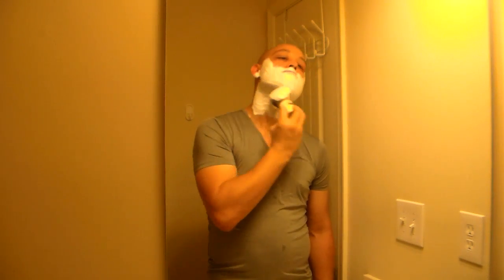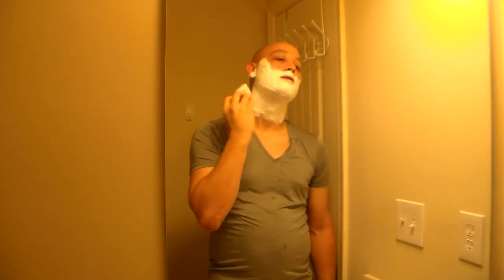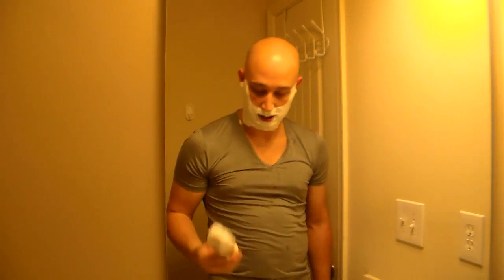It doesn't look as soft and flat all the way through because I do have three days of growth. Try not to shave over the weekend. All right, here we go. First pass with the grain.